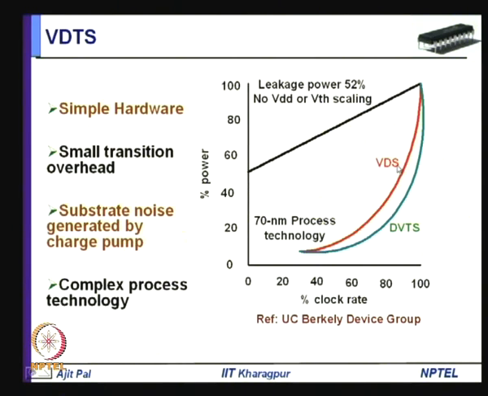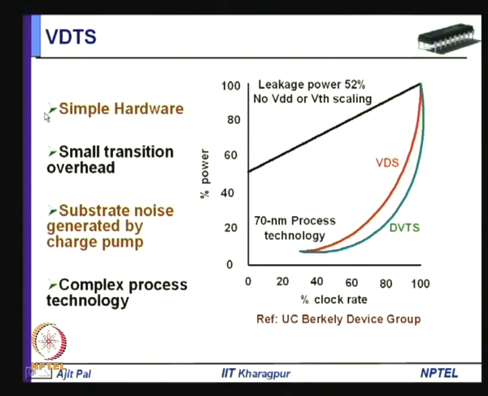But if you use dynamic voltage scaling along with frequency scaling, you can achieve significant reduction, but you cannot go beyond this 30%, because you have reached the limit of the supply voltage. That means, supply voltage cannot be further lowered beyond this point. Here the clock rate is 30% and there is a corresponding supply voltage, and you can see a significant reduction in power dissipation; both dynamic power and leakage power are reduced. But since the leakage power component is larger, they simulated dynamic threshold voltage scaling, that is DVTS, and you can see there is a larger reduction in total power dissipation.